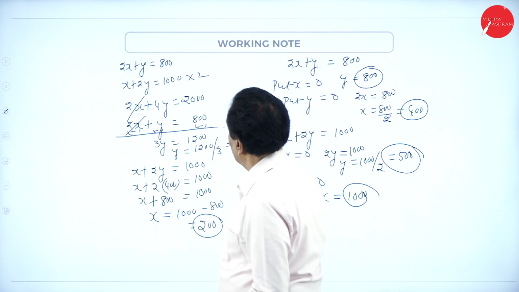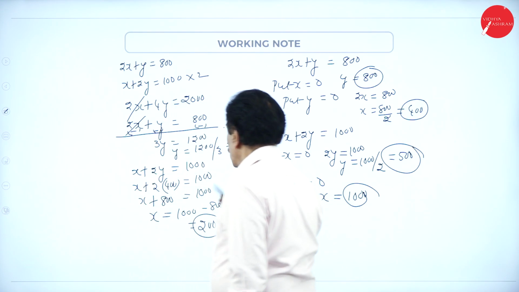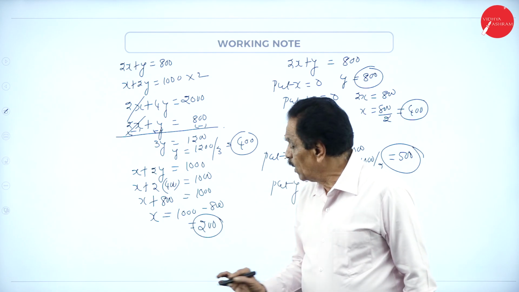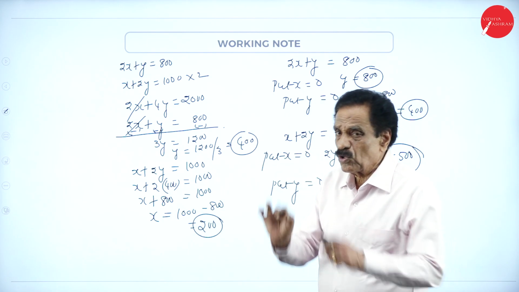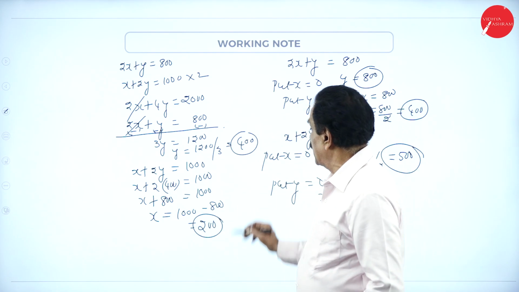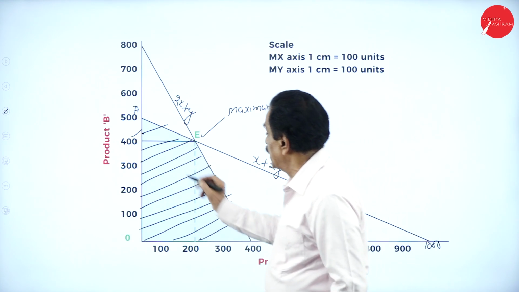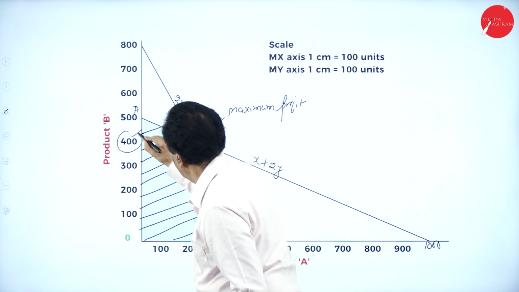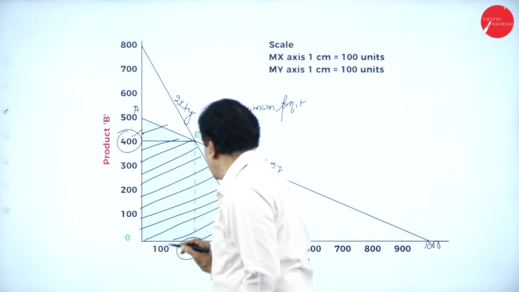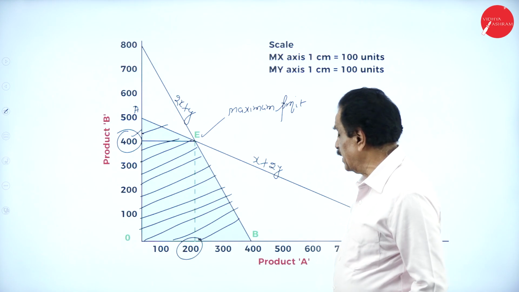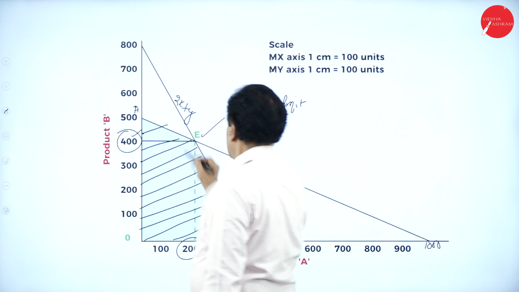In the exam, first you solve this equation, find out how much will come on the x-axis, how much will come on the y-axis, so that we can easily draw the graph. Here the y-axis how much? 400, y is 200. See how the graph has come? See that 400. Beautifully it has come. Exactly 400, exactly 200 has come. This is the first equation.